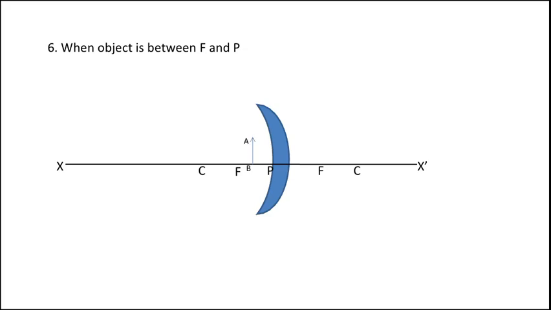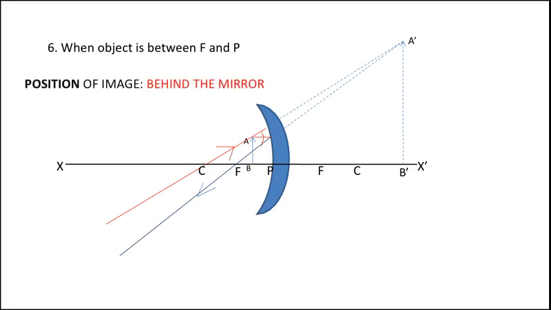When the object is placed between the pole and the focus of a mirror, the first rule remains the same. It strikes back through the focus, and the second, through the center of curvature. You can easily see the light is diverging on the left-hand side, so we can converge it by extending the light backward, and it will meet at a point. That point is beyond the center of curvature, on the back side of the mirror, behind the mirror.